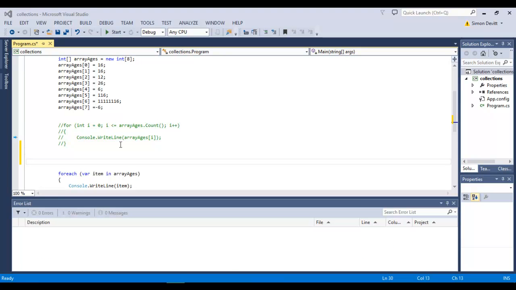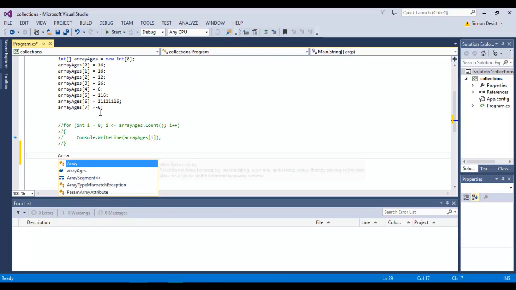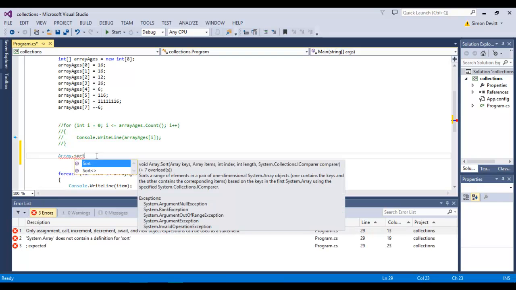Alright, just before we finish up and wrap up with using the likes of arrays, some of the things that we can use in terms of its built-in functions is the fact that we might choose to sort the numbers, maybe in ascending order. In order for us to do this, we will use the key term array.sort, and then you'll notice here that we've got some different ways of being able to structure things.